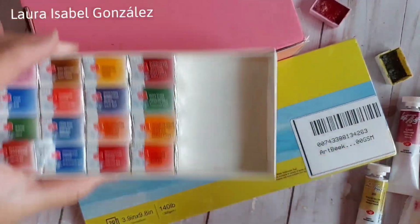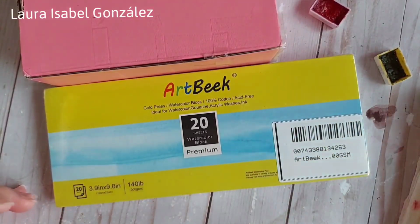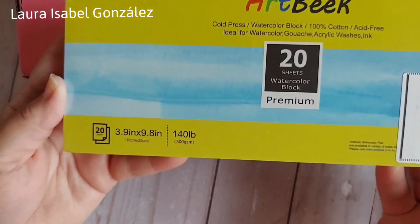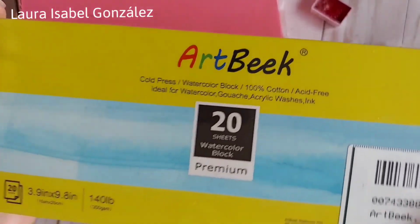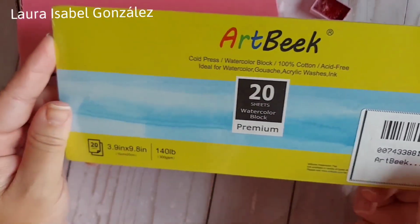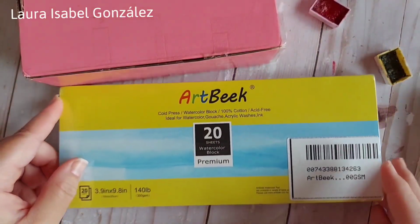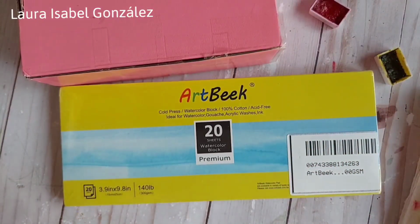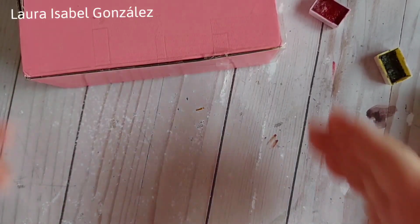All right. And then Walmart had the Art Beek brand on sale for $10.99, so I went ahead and purchased, just to try it out, this block. It's a nice smaller size, 20 sheets, 140 pound cold press, 100% cotton watercolor paper. So I haven't even opened it yet, and that's a big deal for me because usually I just rip right into things and don't even bother recording, but I'm trying to do better with that. So now I can understand the true enthusiasm that I see come through in the art haul videos I watch. So yeah, got those, got the paper, and drum roll, I got Hedy's box.